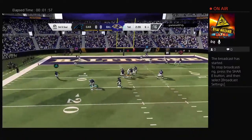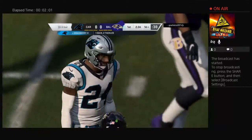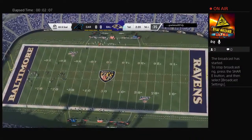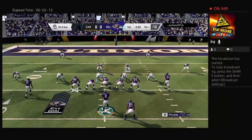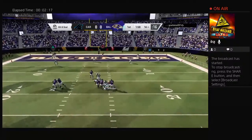From the gun, Jackson. And he's going to be dropped. Back at the 15-yard line. We're talking about how teams are so competitively matched, and you just want to make those plays that give you an advantage. How about right here? The difference between letting them score a touchdown versus holding them to a field goal, that's absolutely huge with the play he just made. And he hated taking the loss there on 3rd down.